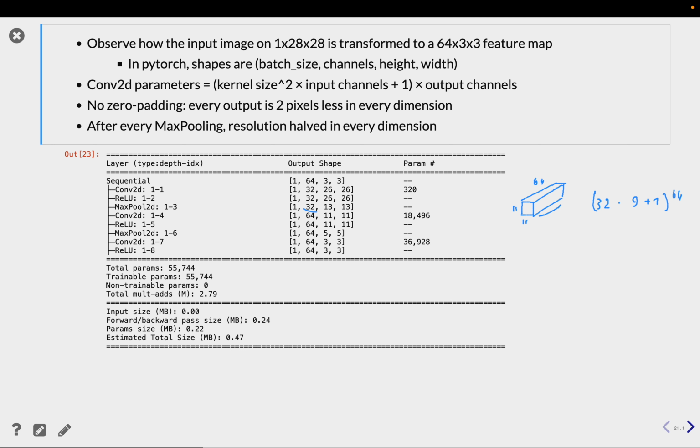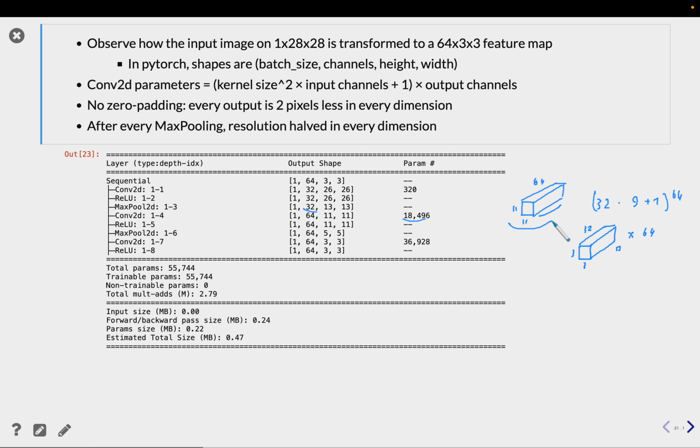To draw it differently, I have a 3 by 3 kernel. This has to work in 32 channels. So it's not 3 by 3 by 3, it's 3 by 3 by 32. And I have 64 of those guys plus a bias every time. And it gives me 18,496 parameters to learn.